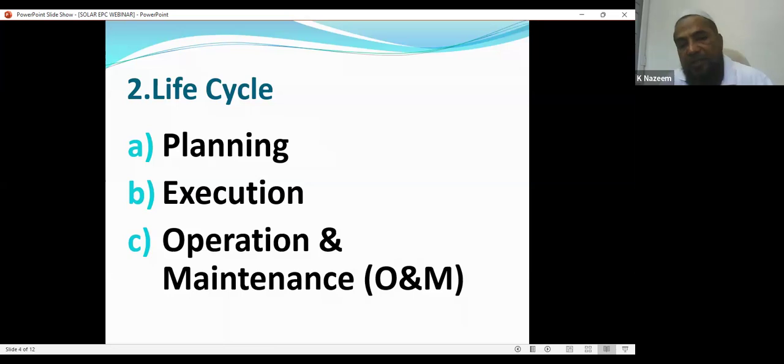Now, coming to the operation and maintenance, this is also very important. Once the project is completed and handed over, you need to engage the operation and maintenance team, because without proper operation and maintenance, the energy output will be depleting and will go down. It is seen that when the modules are clean and well maintained, you get the maximum output. And if they are not maintained, with dust accumulation, the output yield can go even 20 to 30% lower than the rated output. So operation and maintenance is very, very important.